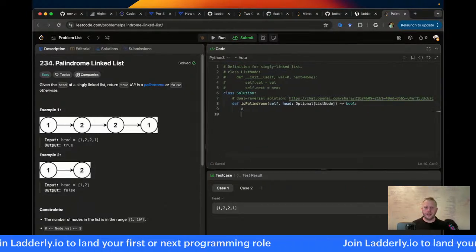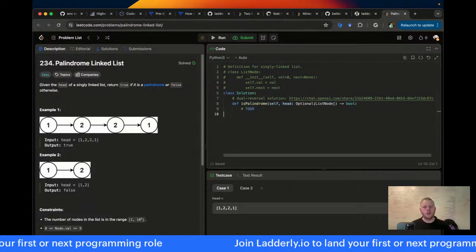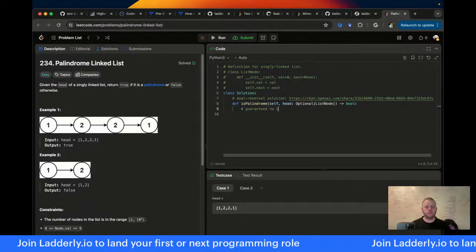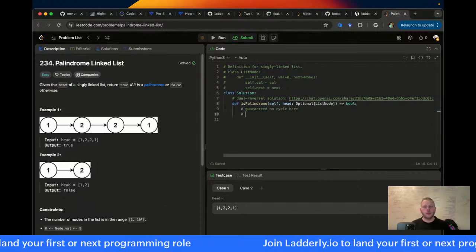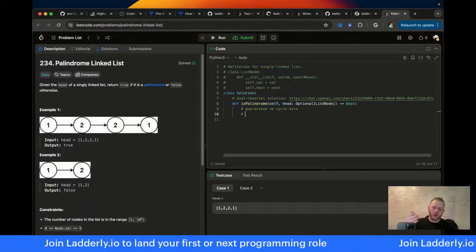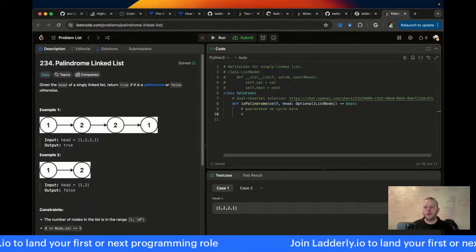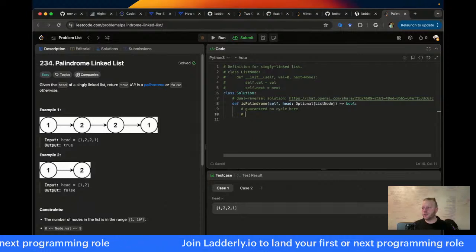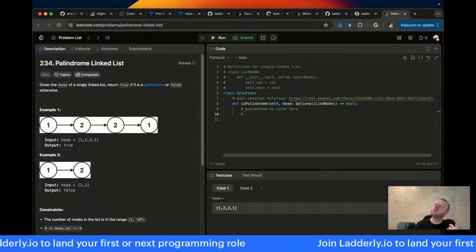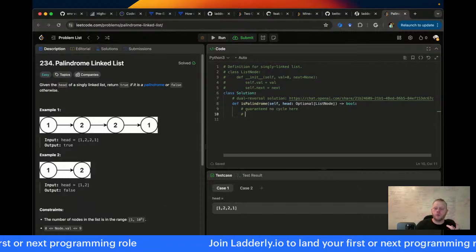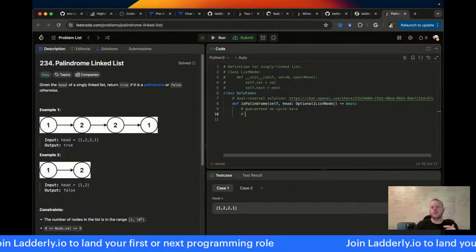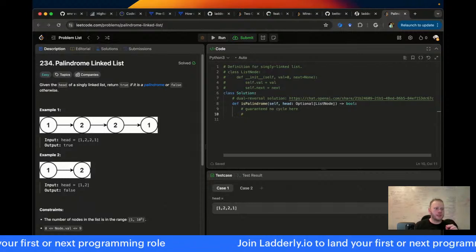So this is also a linked list problem, but we're guaranteed not to have a cycle. What we want to do is check whether this singly linked list, pointing only to the right, represents a palindrome. What is a palindrome? Mom, dad, any singular letter or number, 11, 22. So it's the same forwards and backwards. And here in 1, 2, 2, 1, it's the same forwards and backwards. This is a palindromic singly linked list.